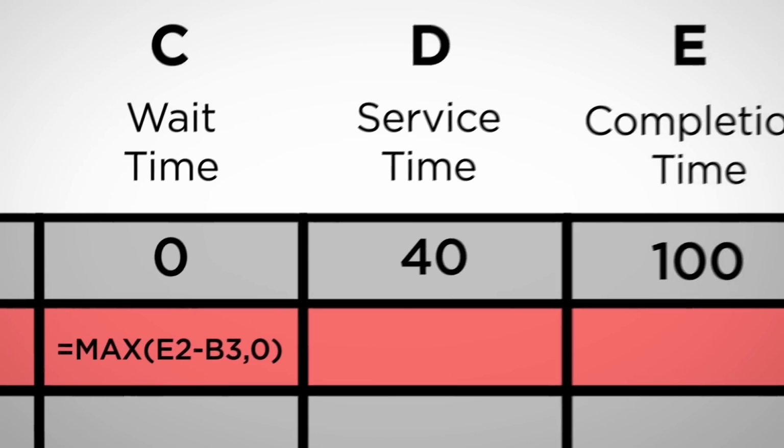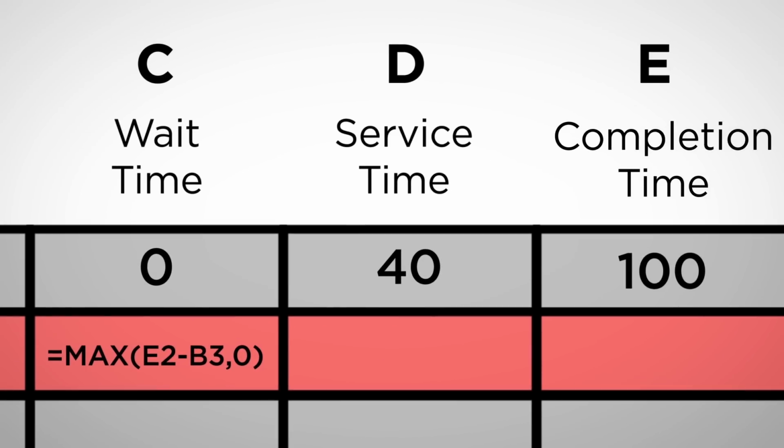The next step is to calculate the service time of customer 2. So the service time of customer 2, just like customer 1, is uniform between 20 and 80 seconds. So we're going to use the same formula we used for customer 1, which is 20 plus 60 times rand, the random service time of customer 2.